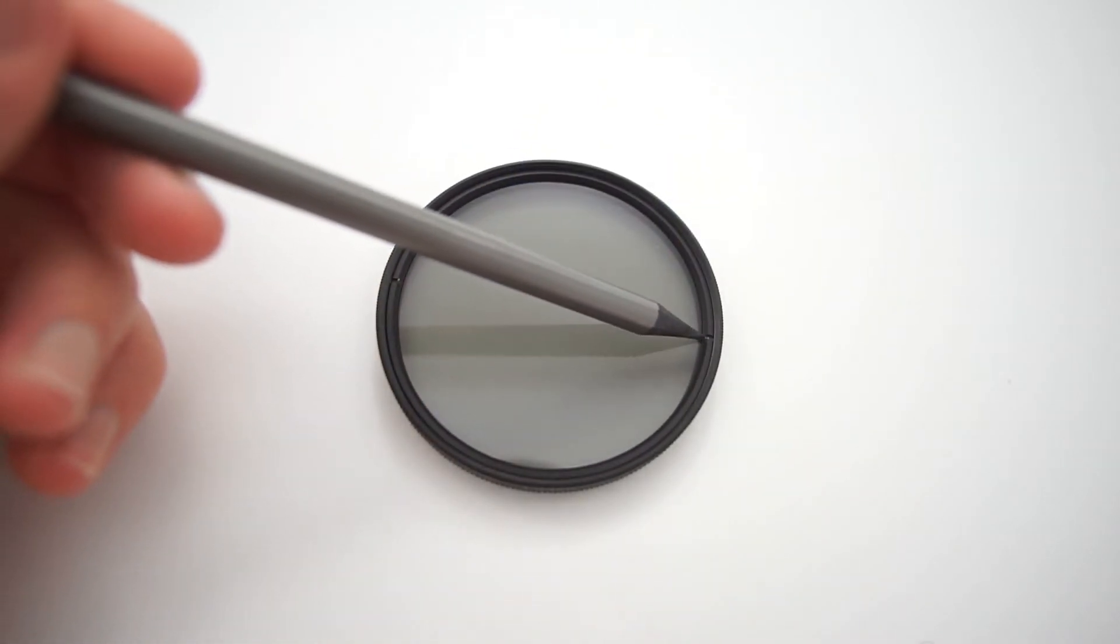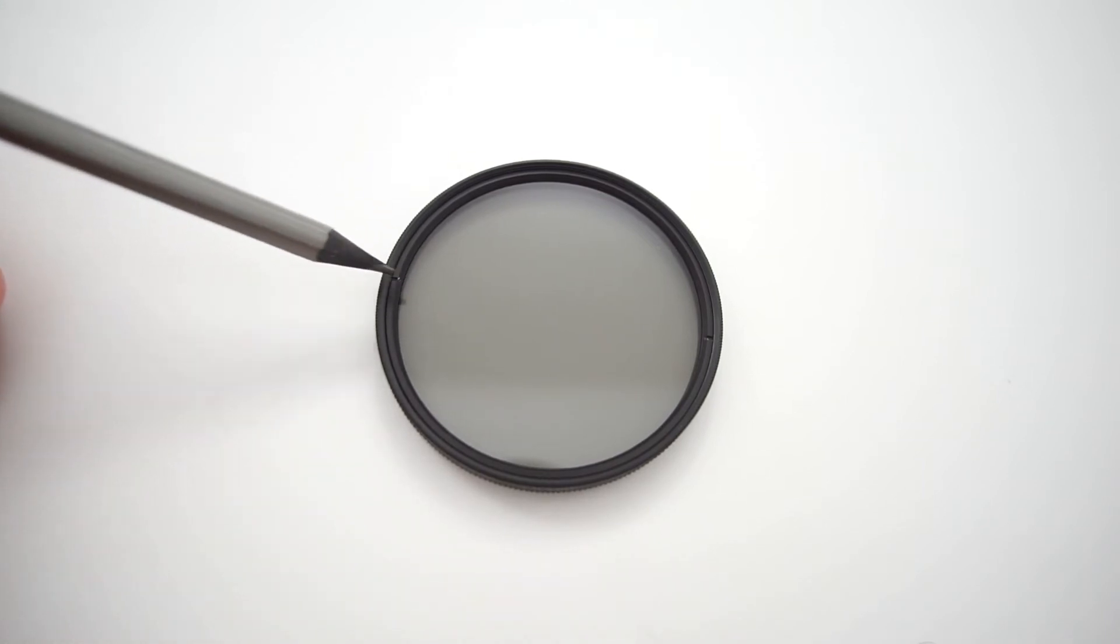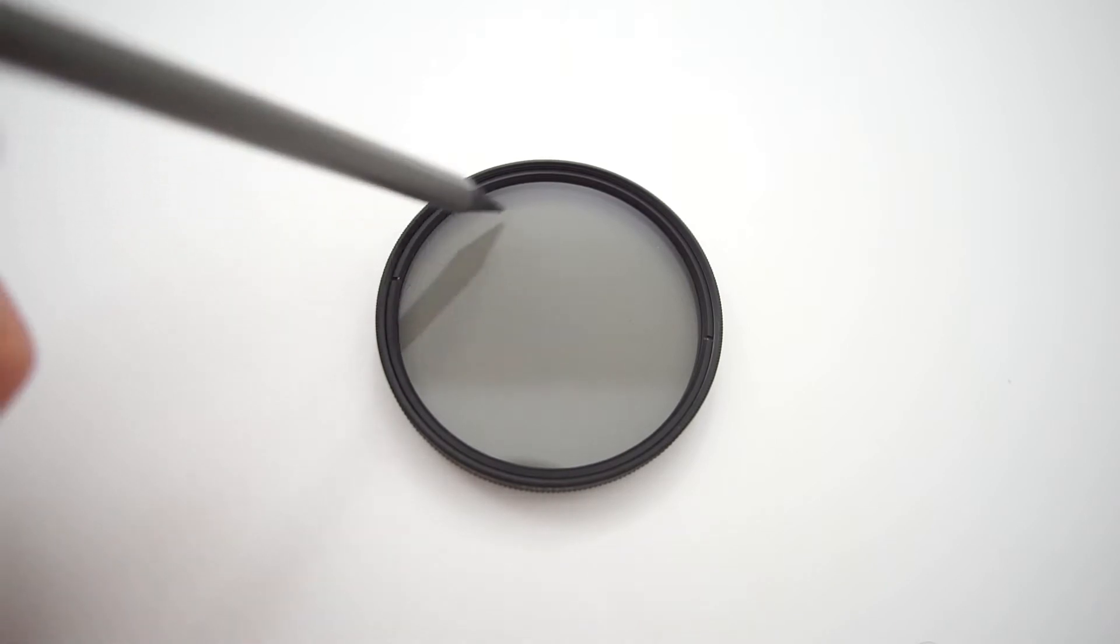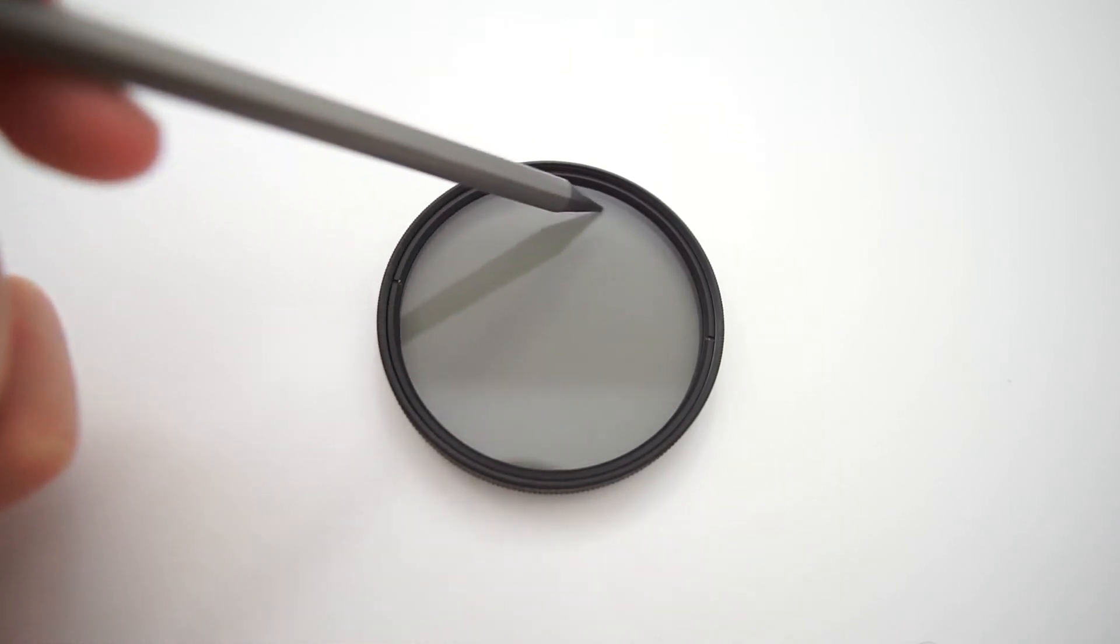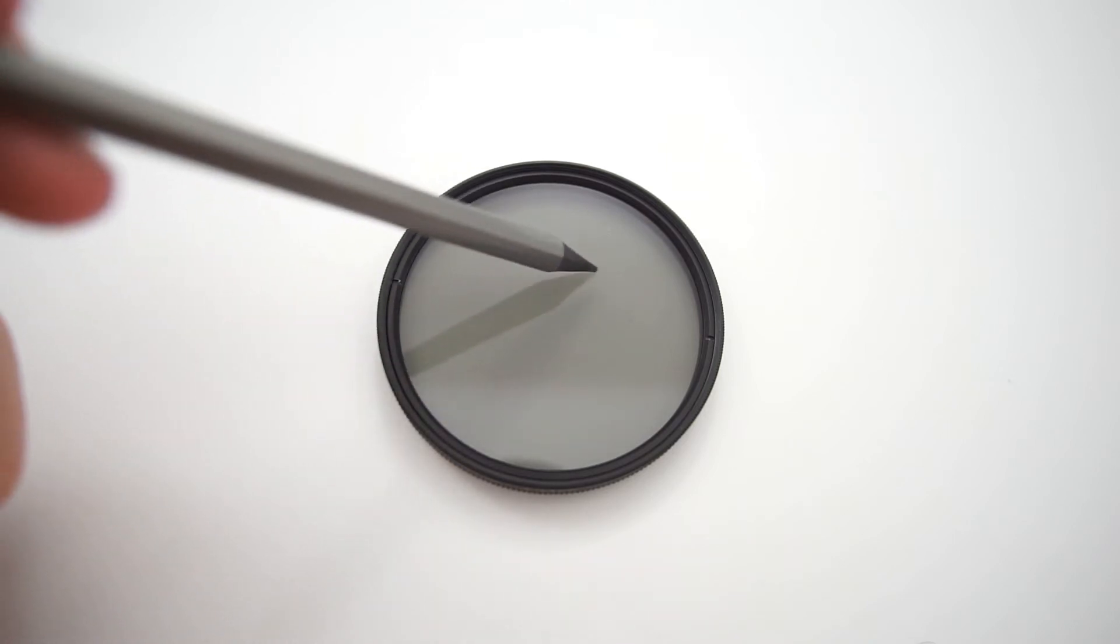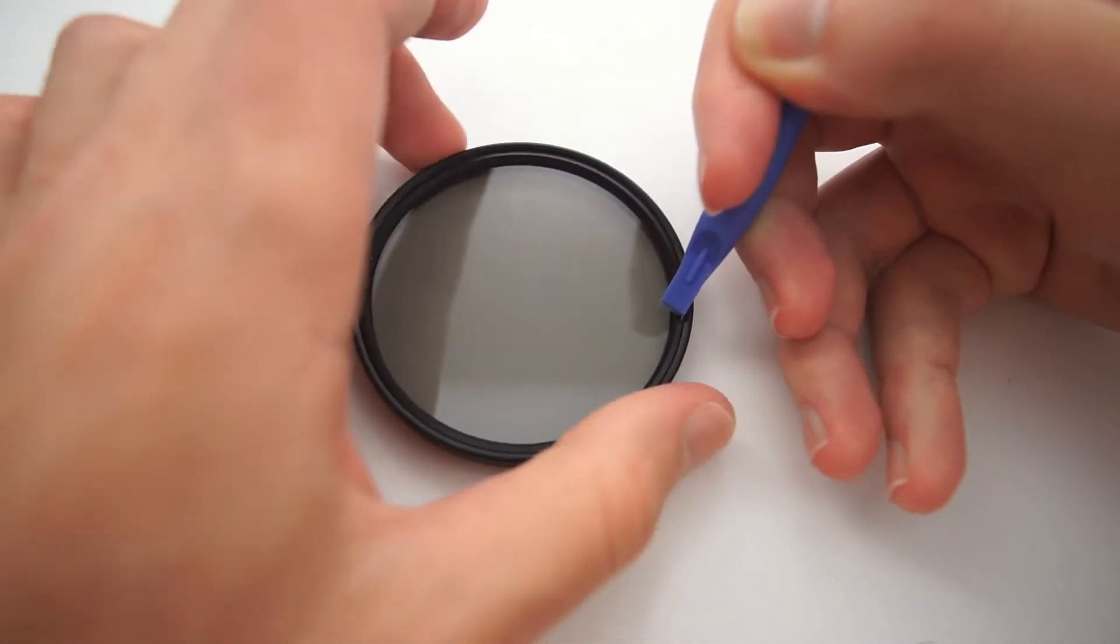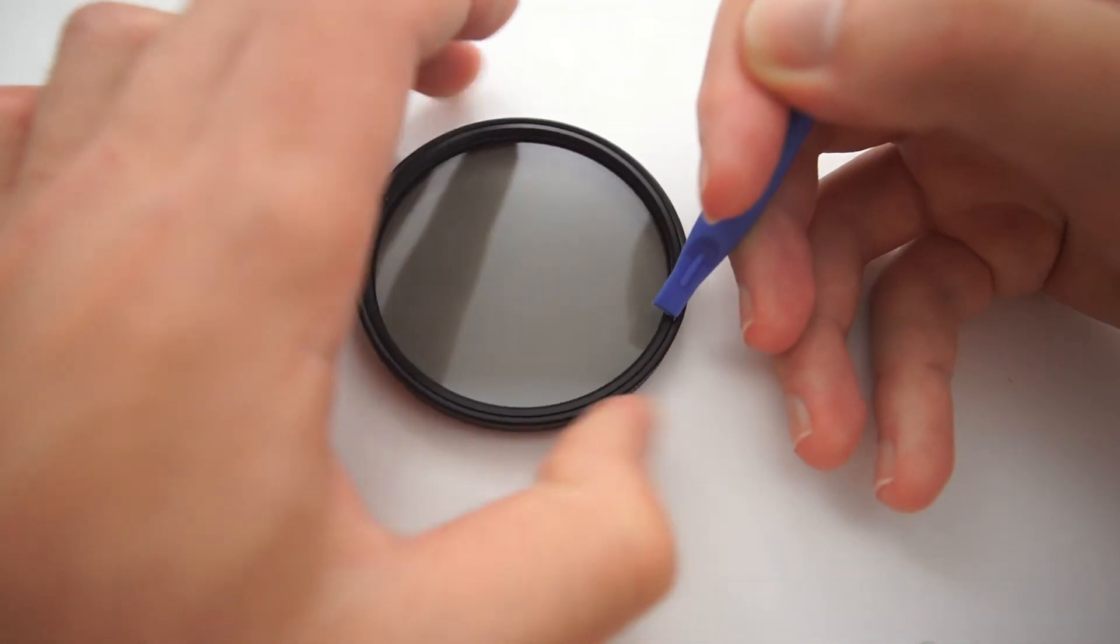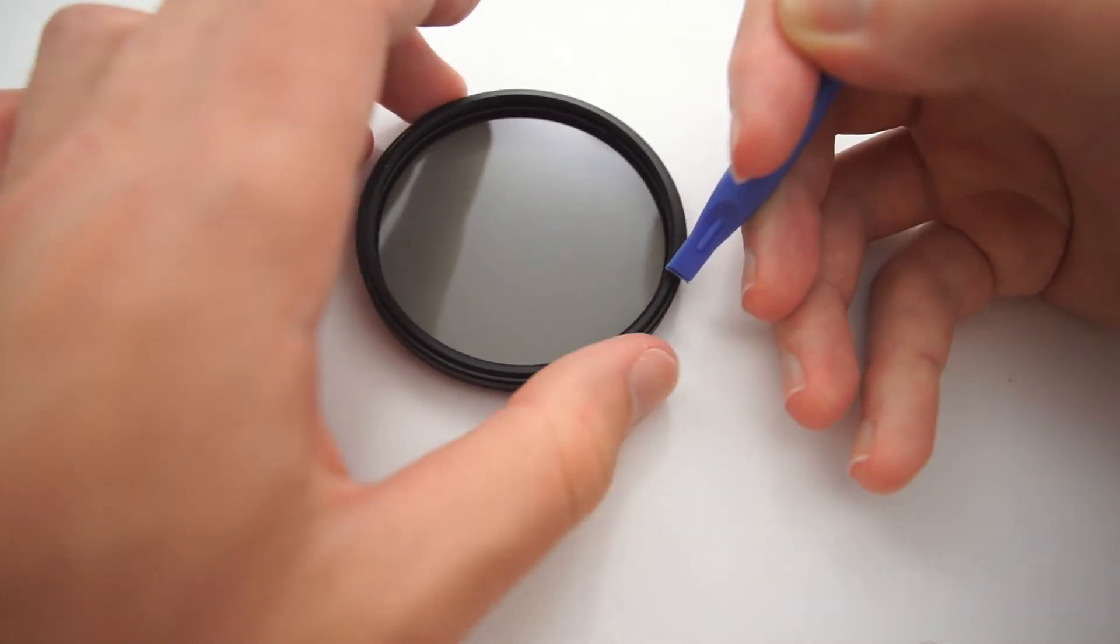On the front of the filter you can find two grooves on opposite sides. Put screwdriver or prying tool into the groove depending how well they assembled from the factory. This is good idea to rotate whole filter clockwise because this is much easier and faster way to get job done, at least in this case.